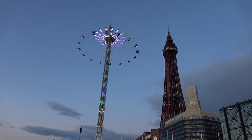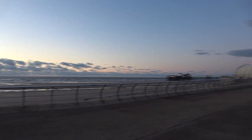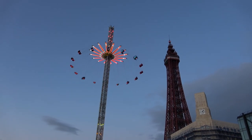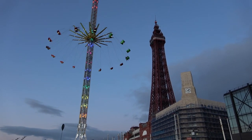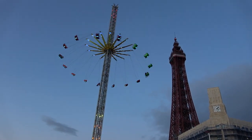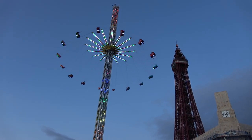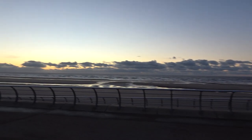There it is, flying high above Blackpool. It might be a bit chilly tonight but look at this gorgeous sunset over the Irish Sea. This stands at 65 metres tall. It's here throughout Christmas and it really looks the part here on the seafront. It wasn't actually originally planned to go in this location — at first it was erected in the town centre, then had to be taken down due to safety concerns. However, it's now in place here on the seafront, and I think it's much better here. Not only do you get awesome views of Blackpool Tower, you also get to see the illuminations and looking across at the beach and the wonderful sea.